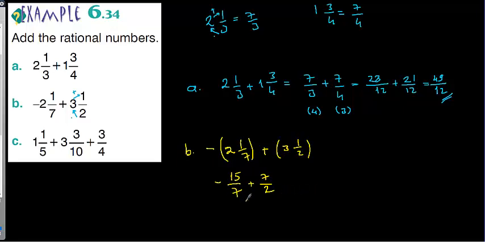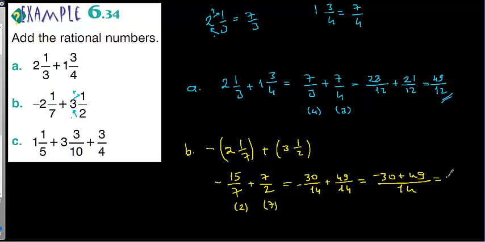And now the denominators are not the same. First I'm going to make the denominators the same crossly. I'm writing directly for making the operation easy. 2 times 15 is equal to 30 over 14. It's going to be minus, of course. 7 times 7 is equal to 49. 7 times 2 is equal to 14 again. So this is minus 30 plus 49 over 14, which is equal to 19 over 14.